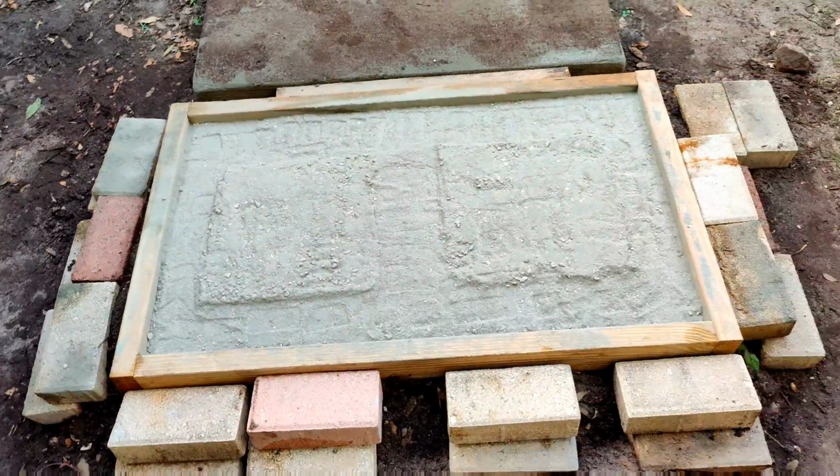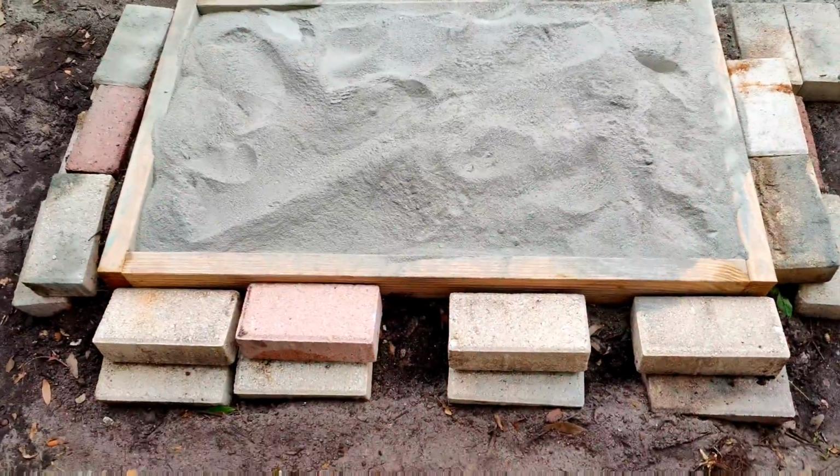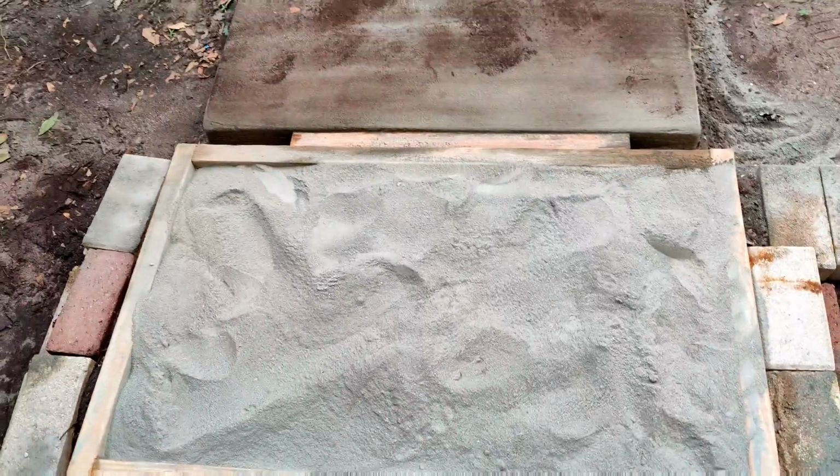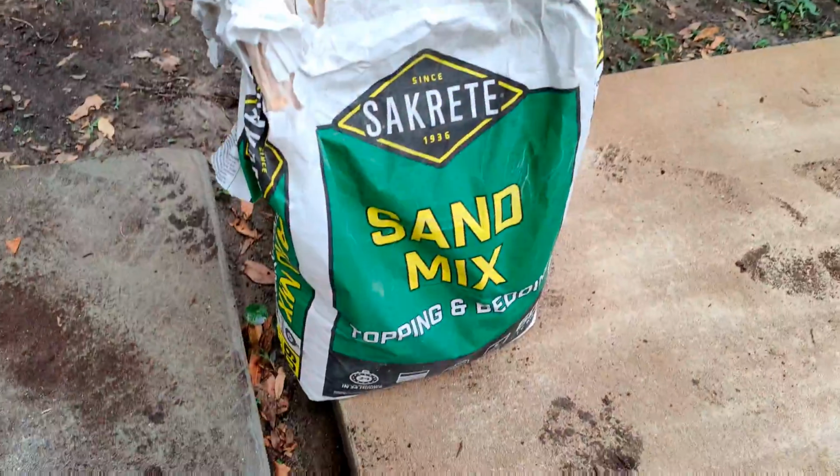On top of that, my old lady took the tripod to videotape herself doing some stuff. Exact same time I want to do this, she takes the tripod. It's all good, bada bing, bada boom. So I'm just improvising here.